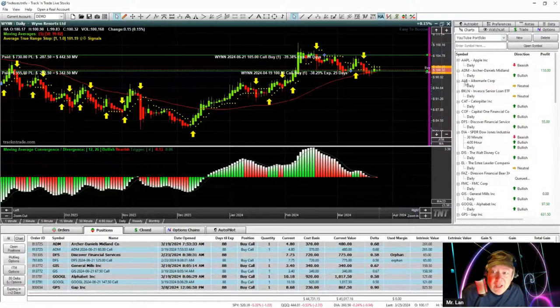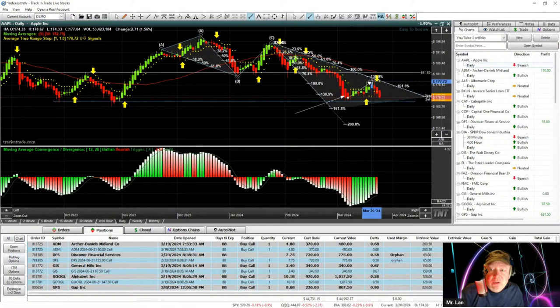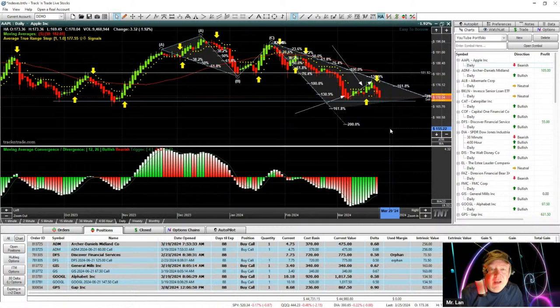So here we are. This is the Wynn Resorts. Why are we starting with Wynn? It's not at the top of the list. Let's start with Apple. Well, there's our Fibonacci cone of probability. That's one of the things we did to try and determine when to put these on. Now, we had some good news come in from Apple. Did you hear that? The news that started to come in that Apple was going to start to enter into the AI marketplace, and everybody's getting excited to see Apple finally tip their hat and say that they were going to come out with a new operating system for your iPhone that was going to incorporate some AI stuff. And then guess what happened?